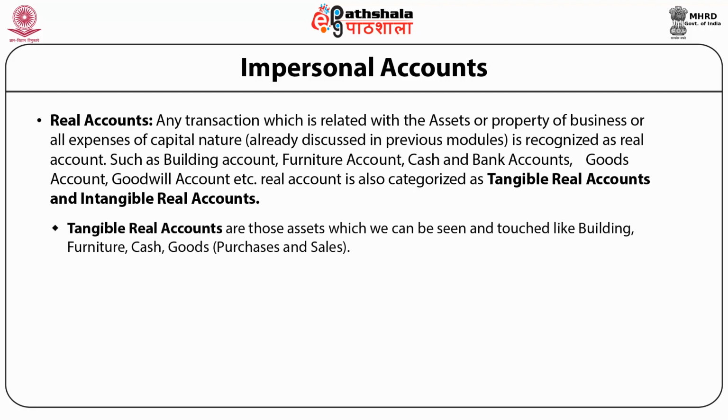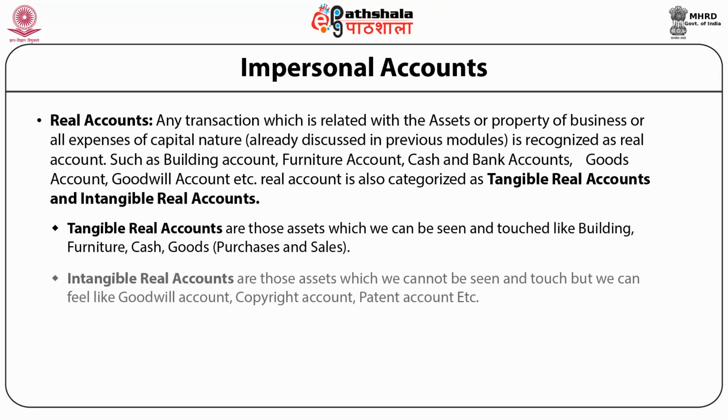What is tangible real account? The accounts or the assets which can be seen and touched, like building, furniture, cash, goods, purchases and sales, are categorized as the tangible real account. Intangible real accounts are those assets which we cannot see, we cannot touch, but we can feel the existence of those assets. For example, goodwill, copyright, patent, these are categorized as the intangible real account.